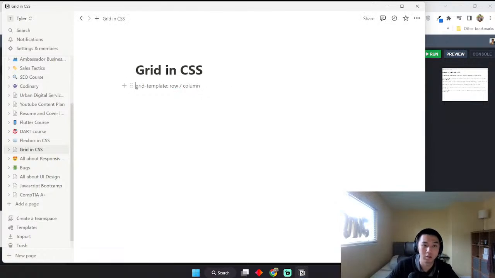Rows determined by height, columns determined by width, right? Okay.